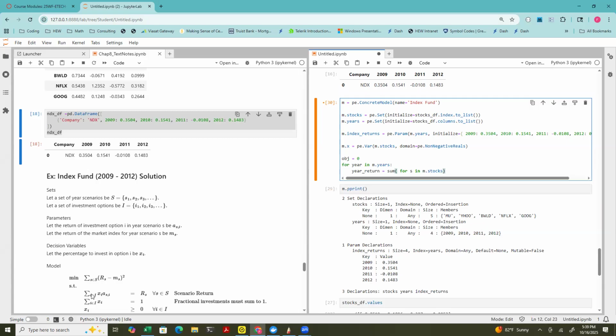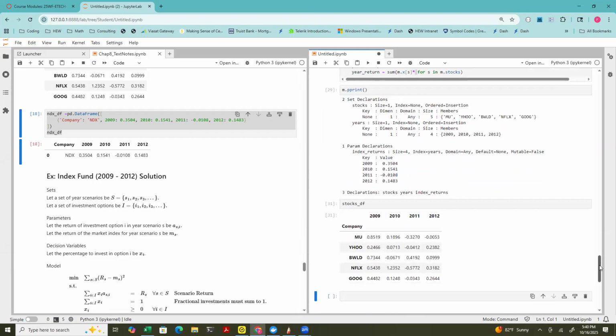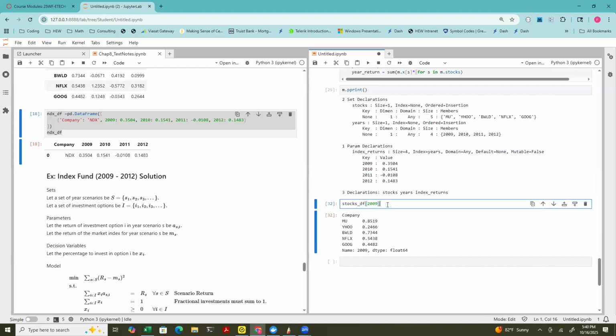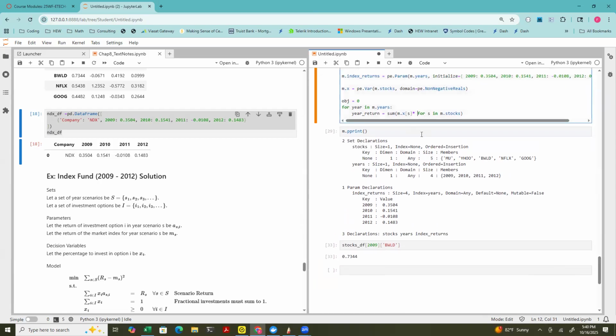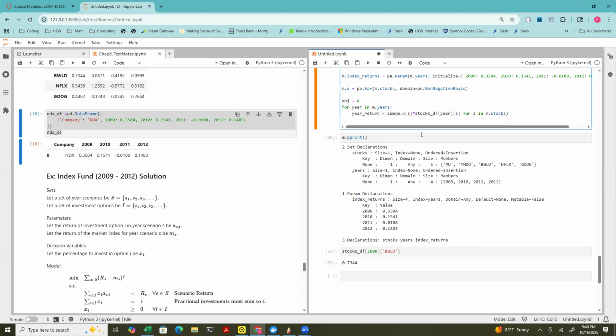What do I have here? Well, it's the decision variable times what? What goes here? Well, it's times this a sub i comma s. How am I going to get a sub i comma s after all this stuff? Well, this was where you have to know a little bit about data frames and how they work. Probably the easiest way: notice I can pick in square brackets now a year, and that'll isolate a pandas series or a column. And then after that, I can pick a company, and that'll actually isolate the value itself there. So I'm basically saying, okay, give me a column, and then in that column, give me a row, if you will. Well, if I can do that, at this point right here, I know both a year and a stock. So I can say stocks_df, first the year, then the stock. That gets me the year return.